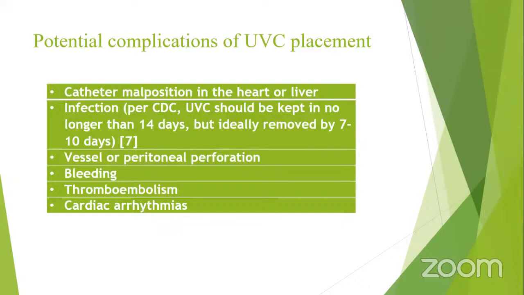UVC should be kept in no longer than 14 days, but ideally removed by 7 to 10 days. Some articles say up to 28 days, but in my practice, once I reach 10 days, at day 11, I would ask: do I need it really? Can I survive with peripheral IV? Can I insert a PICC line? And so on. Yeah, go ahead.